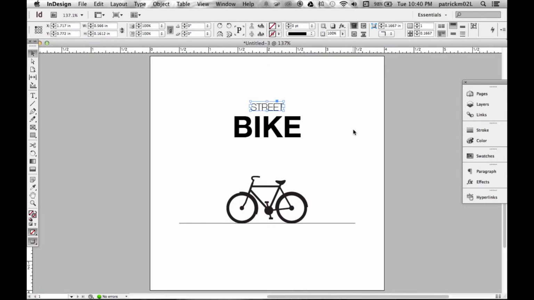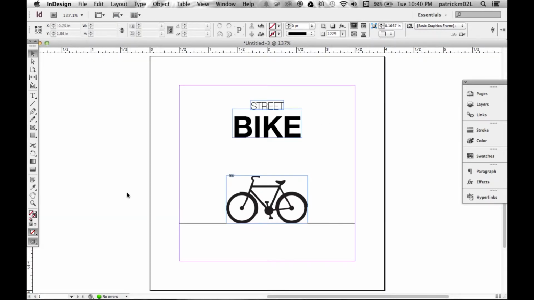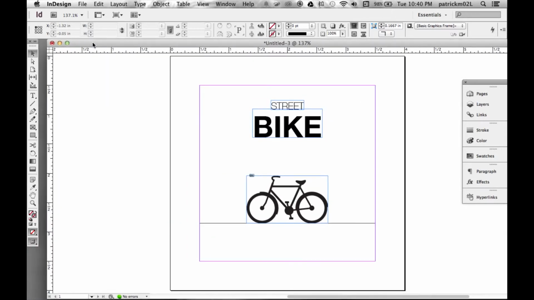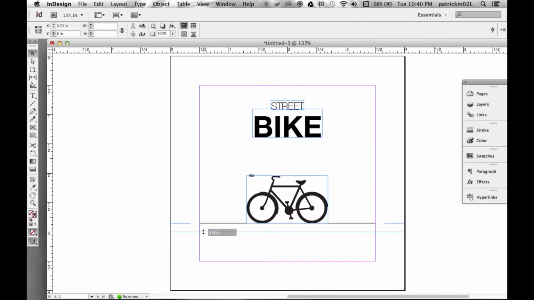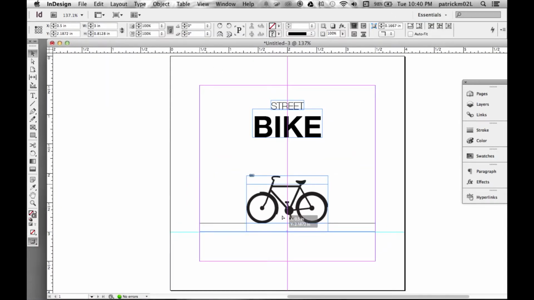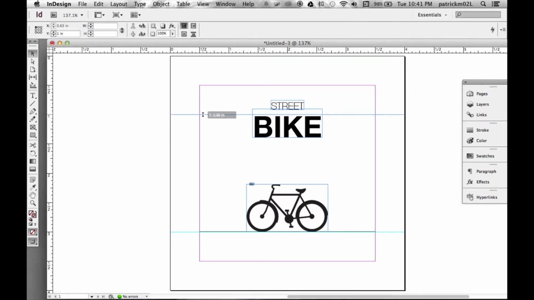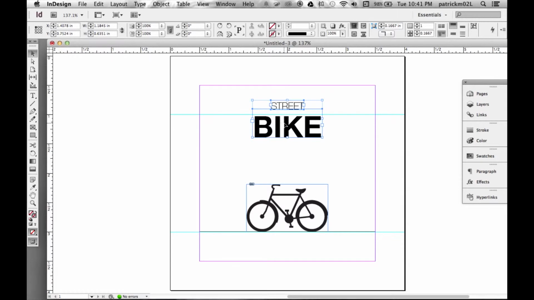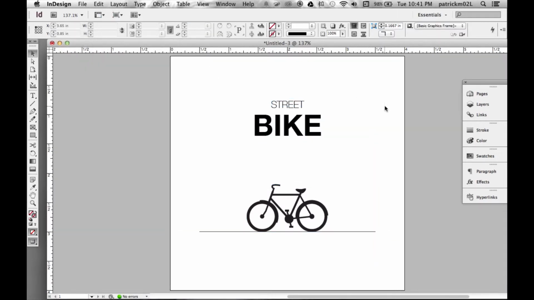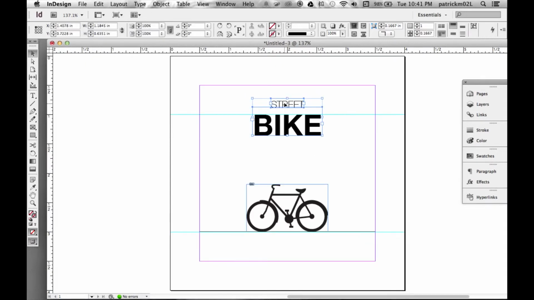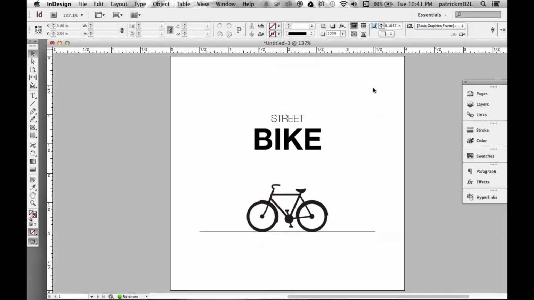Okay, so now I need to kind of bring the font together a little bit, so there's no real logic to it. I just kind of use the up arrow and space it 10 or 12 spaces. Alright, so now I'm just going to draw some guidelines to make it even more symmetrical, and I'm moving the bike and the street down, and for the top part I just drew a guideline at 1 inch. I don't know, it looks like the street bike are a little bit high, so I'm going to move the top of the street to the bottom of the 1 inch guideline, and it looks a lot better.